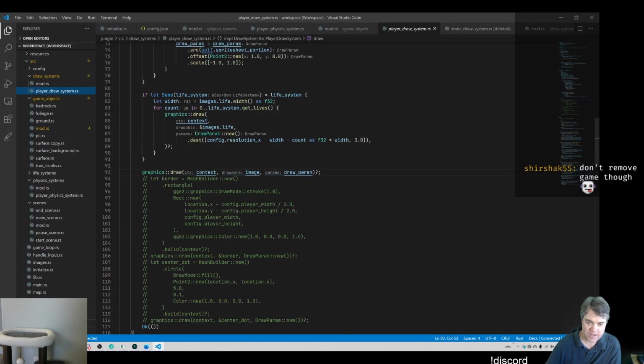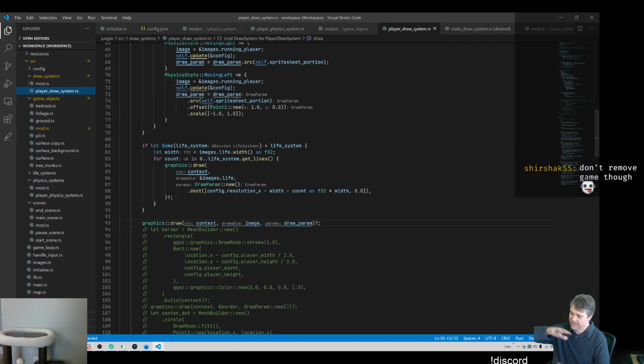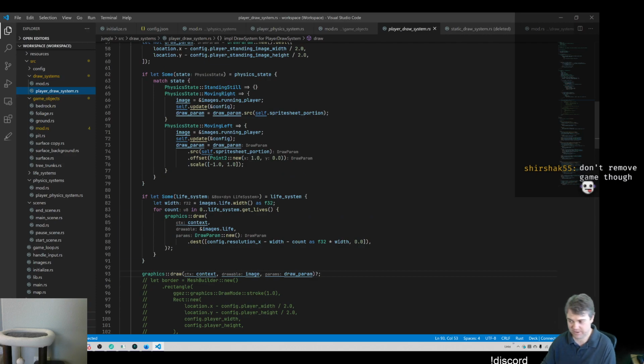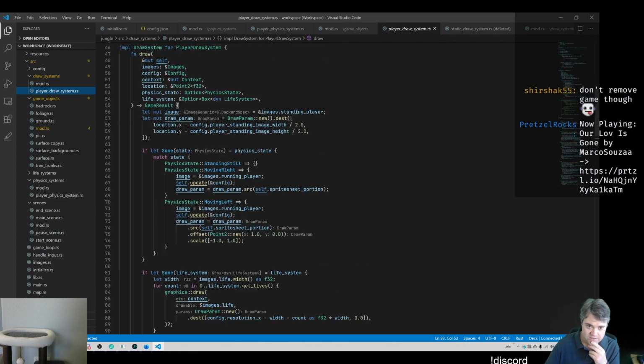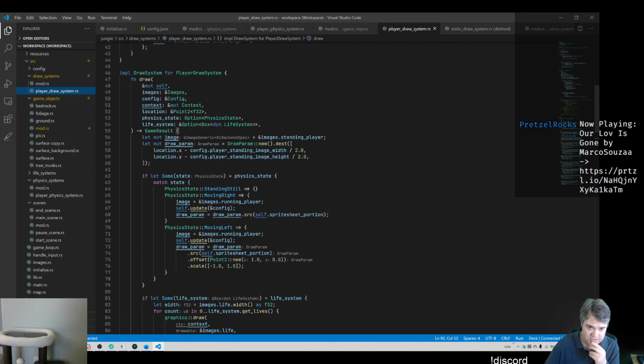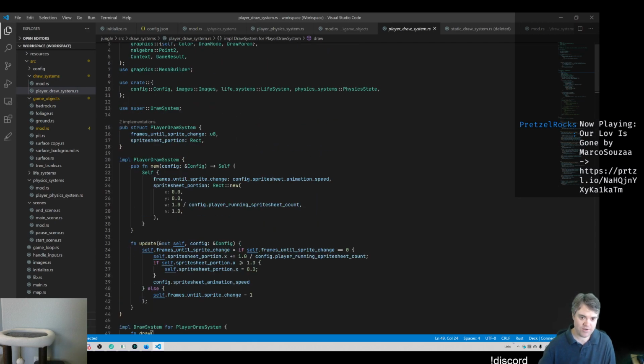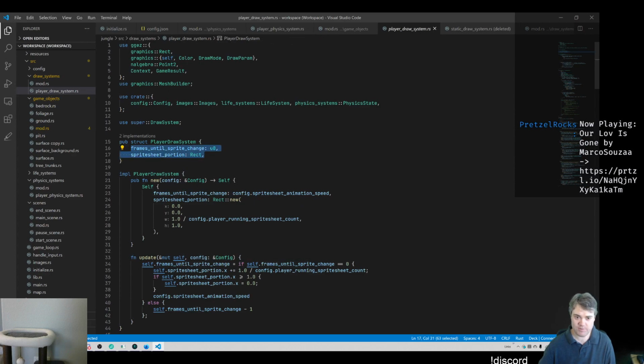We're doing the animations for the player, and then we're drawing out which of the animations for the mesh, for the image sprite sheet that we want to. And so we can tell we're passing in images here as a reference. So we're not having to recreate or reload the image every single frame. Instead, we're just sort of grabbing a different view of it every X frames. And the timing of that is all being stored internally.